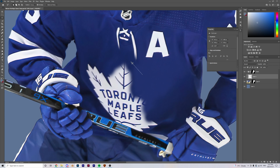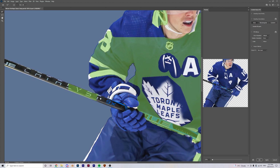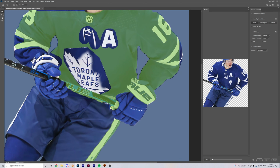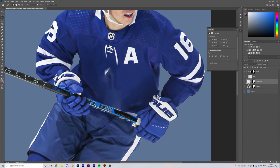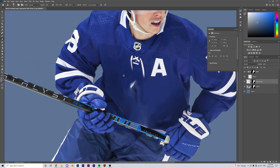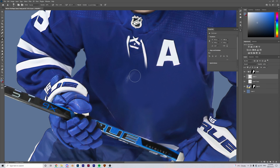So what I might do is go to the Marner layer, go to edit and content aware fill. And I'm going to say, don't use this part, don't use this part, don't use this part. Basically, I'm going to tell Photoshop which parts to sample from. I just want to sample these parts. There we go. All right, so that gives us a solid base to work on here. Let's apply this and then put it in here. So yeah, it's not perfect, but it gives us a solid base to keep working on.